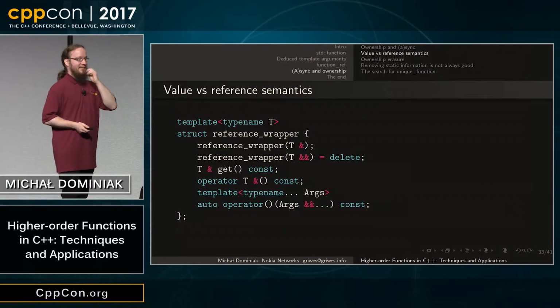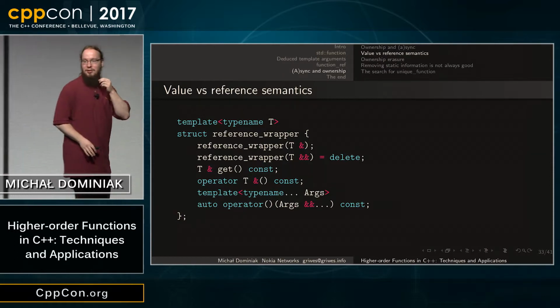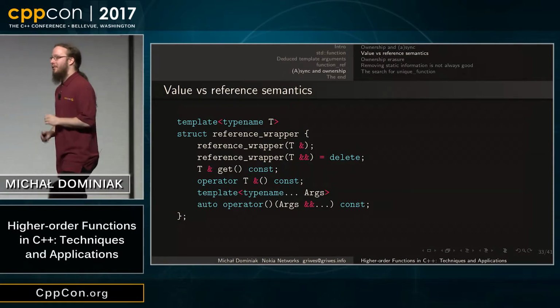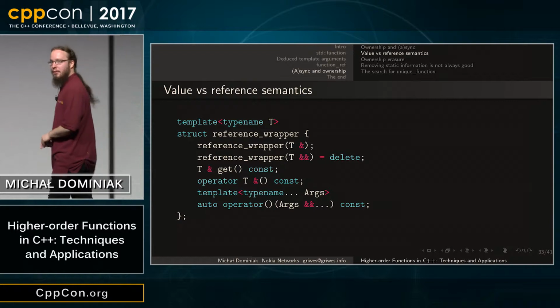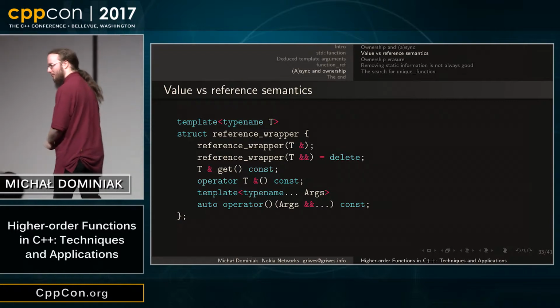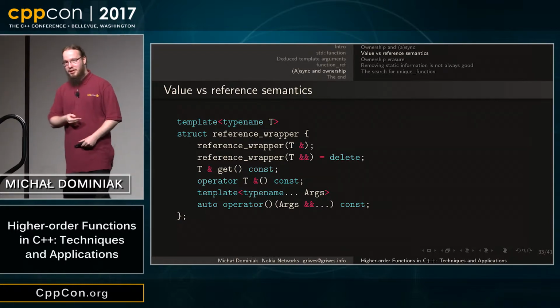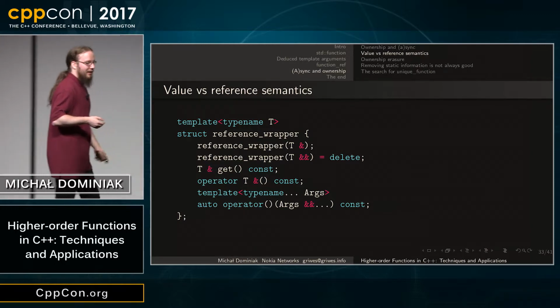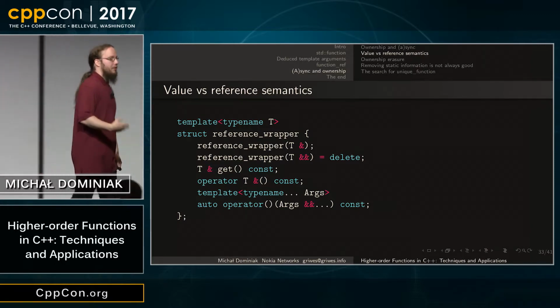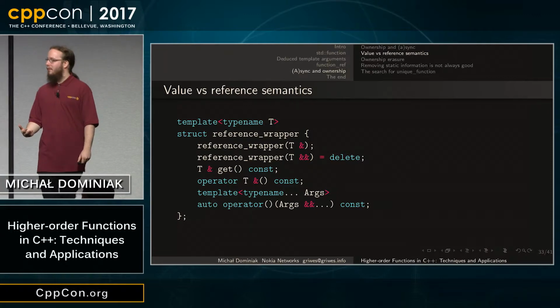It looks something like this. So we have a constructor. We can construct it from an lvalue. We cannot construct it from an rvalue. Which kind of, again, goes back to your question, right? We can get a reference. It's convertible to a reference to T.